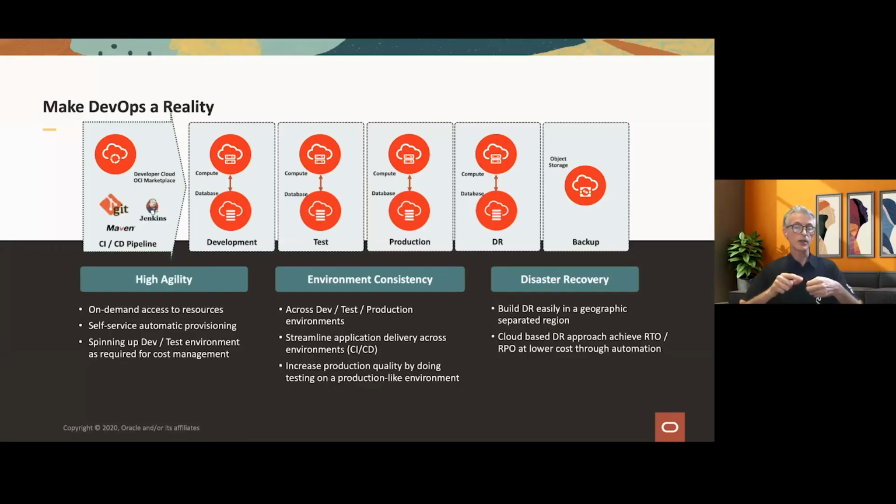Second, we're solving the famous, "Oh, I'm not sure why it doesn't work. This actually was working on my machine." Most of the time, this issue is due to the discrepancies between dev, test, and production environments. WebLogic for OCI's flexible cost model allows you to streamline all environments to what we call production-like environments, therefore enforcing consistency in the application delivery process. And this is one of the main, if not the most important, DevOps principles.